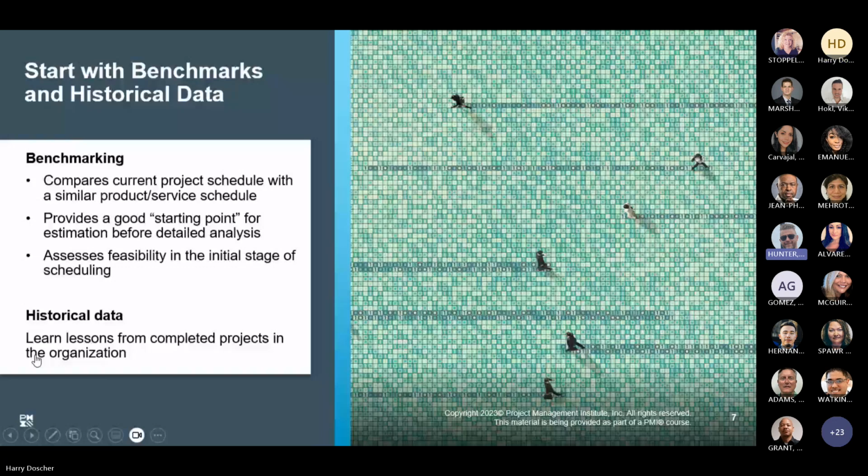Now, we'll get into this a little bit later here. The estimates, unfortunately, especially on a predictive project, are done at times before all of the information is known.